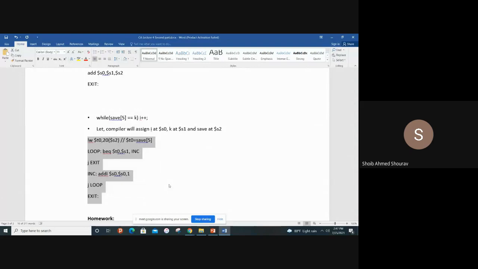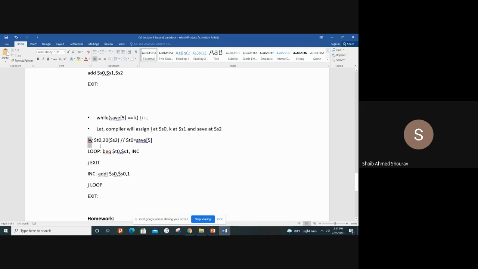Because we have seen two types of code in here, one for the condition, if else, and one for the loop, that is the while loop. So we have to understand the C code perfectly. If we don't understand the C code perfectly, we are never going to convert it to MIPS code. If you understand this perfectly and understand each of the instructions separately, like what load word does, what BEQ does, what addi does, then we are going to convert these C codes to MIPS easily.